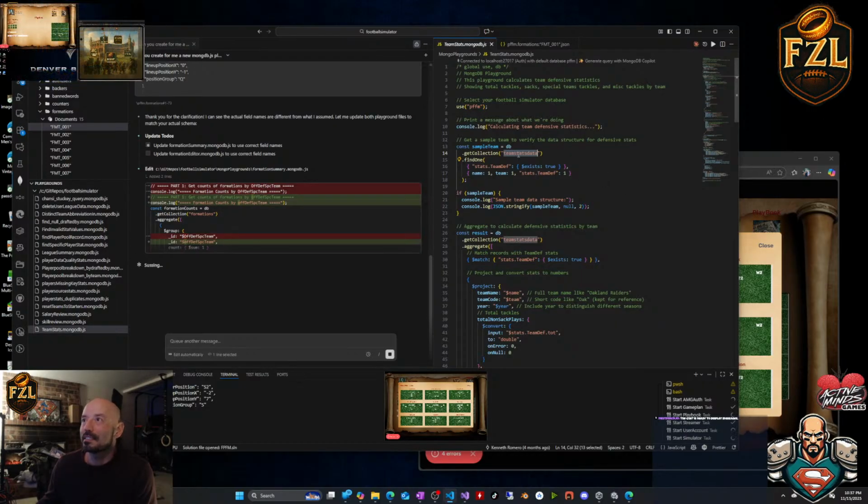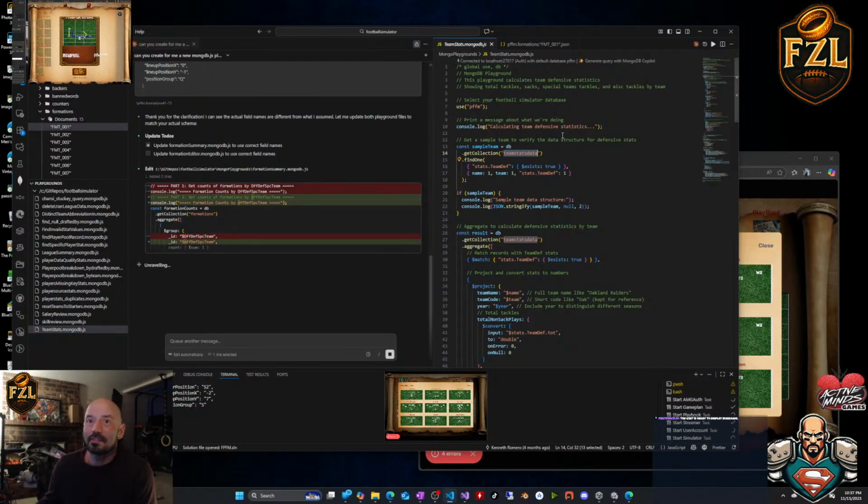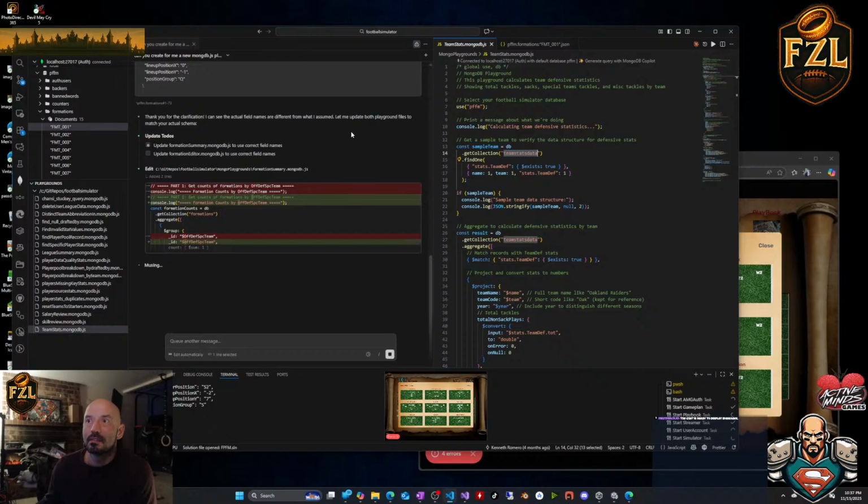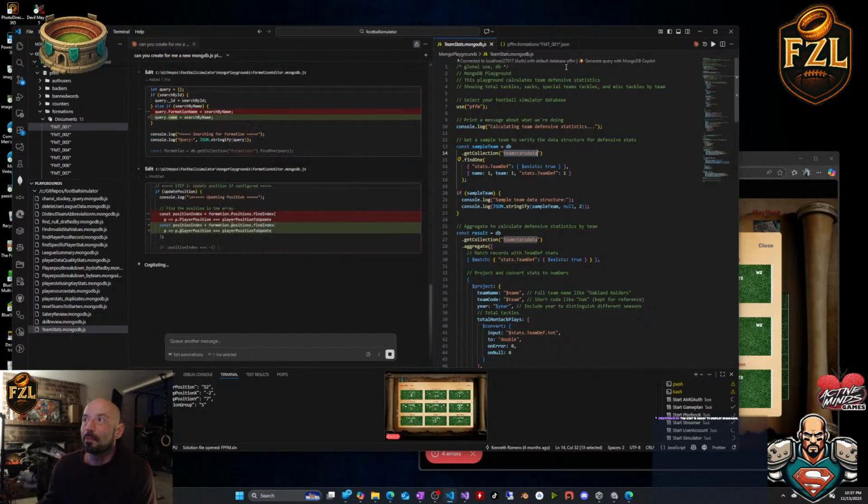It's interesting because it didn't change this at all. And in fact, where is it putting these files? I don't even see where it's writing this stuff. It said both playground files.